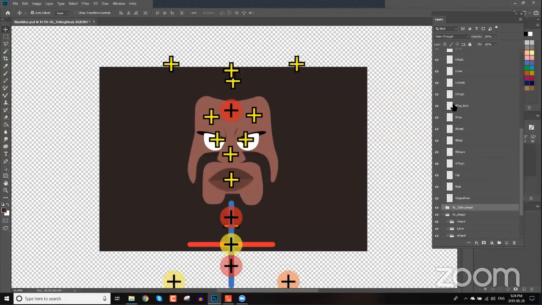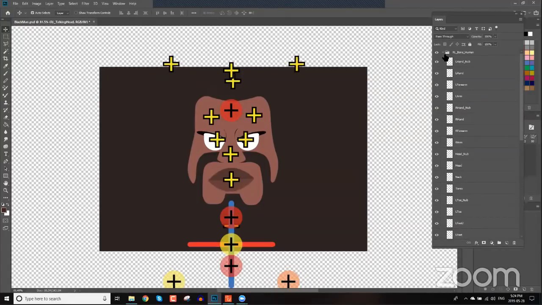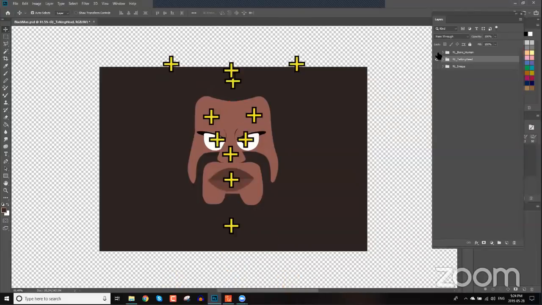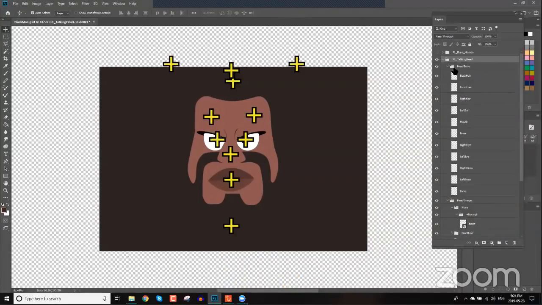Let's twirl up all of these groups here, just to make things a bit simpler. Okay, so like I mentioned, we can make RL image disappear. We can make RL bone human disappear, and we can go into RL talking head, and we can make head bone disappear. Okay. Now, in this particular situation, I want to keep a couple of ears on the docket here. So left ear and right ear. You can see those are way up there.